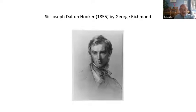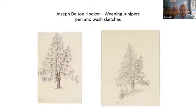The son of William Hooker, Joseph was a keen naturalist from an early age. He trained as a doctor and as an assistant surgeon on an expedition to the Antarctic, which began in 1840, he made the first of his now famous travels. Wherever he went, Hooker made copious notes, detailed his observations in letters back to his family, and he drew.